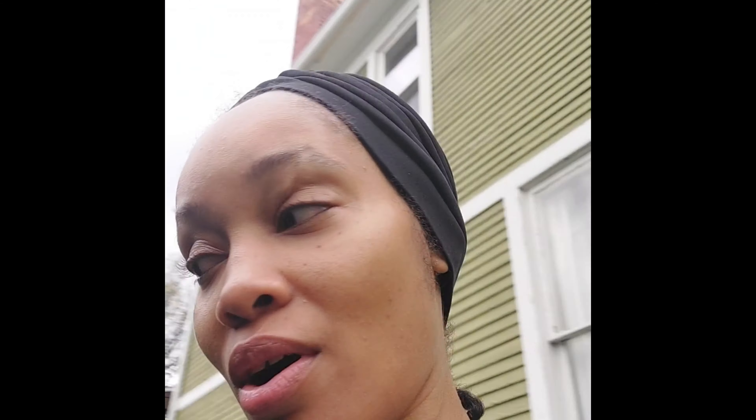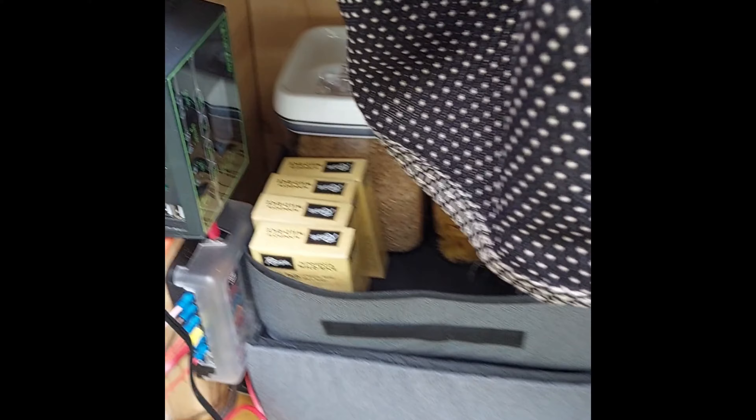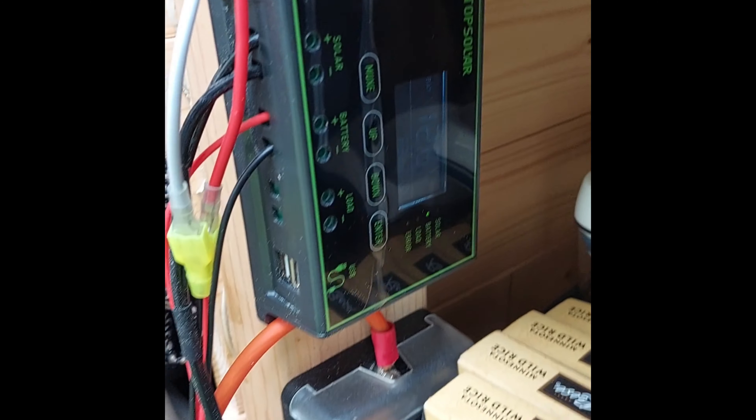I realized I was missing something — it's outside. Our van does hook up like an RV. If we get electrical hookup, our van can plug into power at any RV park and recharge everything. Let me show y'all the setup. This is our solar panel right here — it tells you the energy. We have a fuse box with different spots where we can add more electrical stuff. The solar panel slides out from under the curtain and we put it on top of the van.